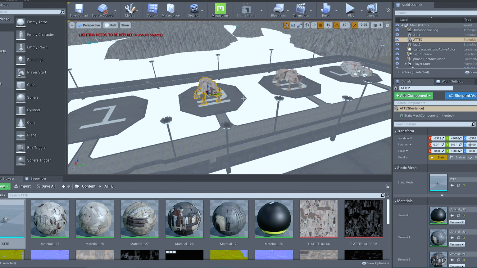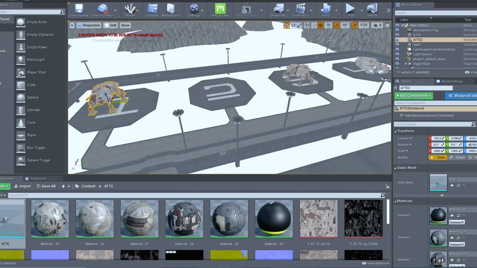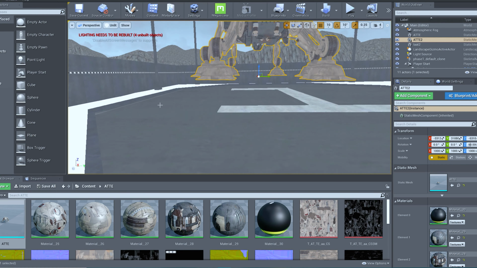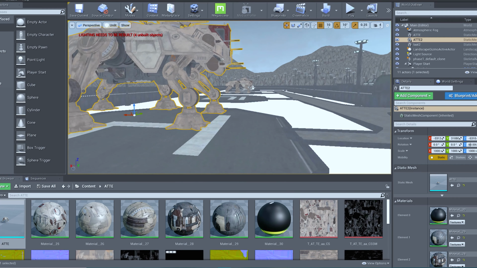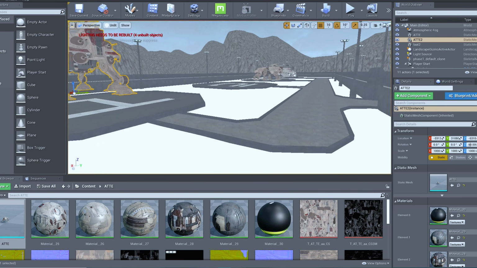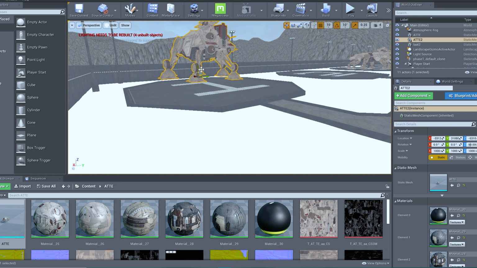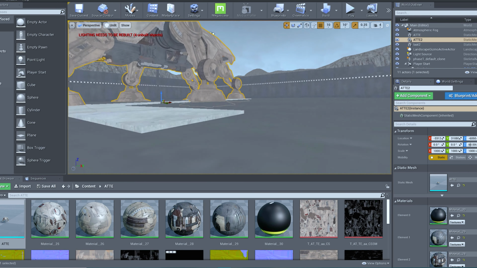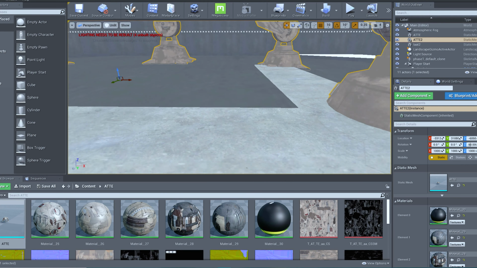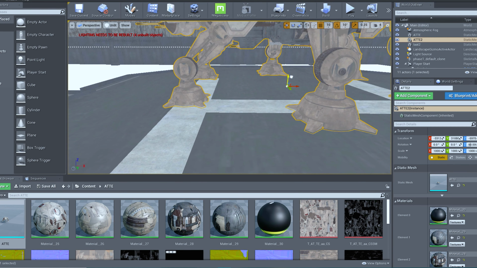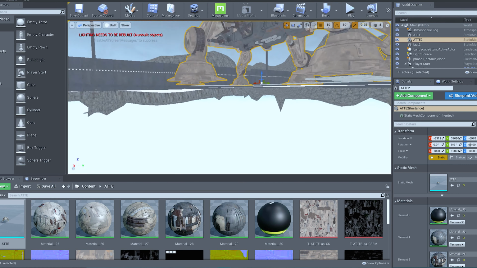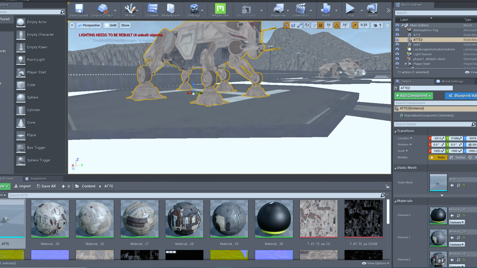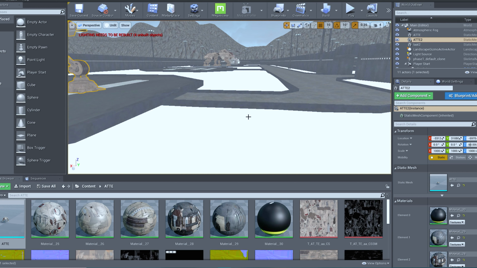So what I want to do is move the ATT over here. Now, he's a little bit too high because I don't think that this map is straight. I think it tilts a little bit, which isn't an issue. So what I just need to do then is move him downwards just so he's touching like that. I think the map is actually tilted ever so slightly. So I'll make this level, and then these feet will sort of float a little bit, which isn't a massive issue. Again, if I was making a proper scene, then I would absolutely tilt the world.